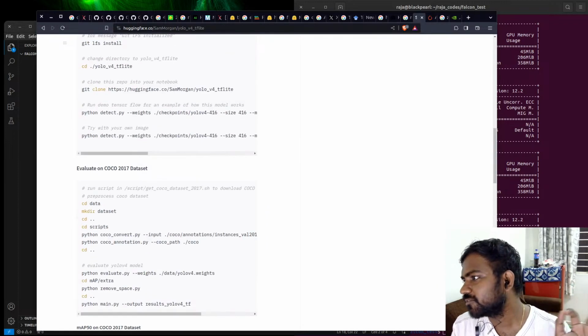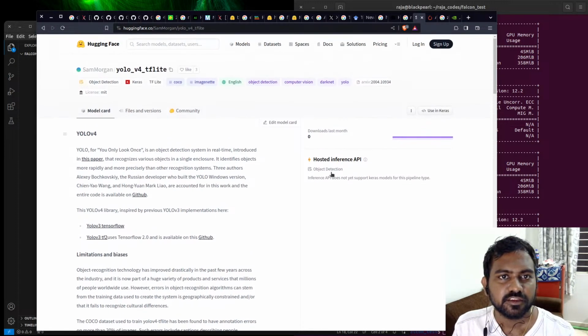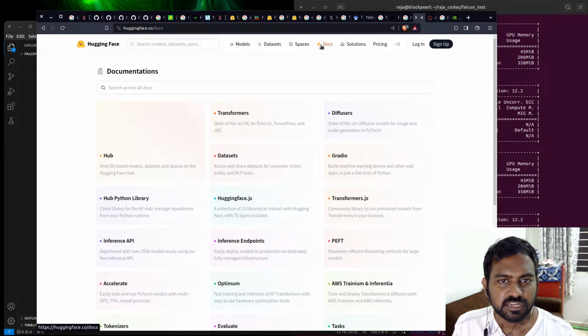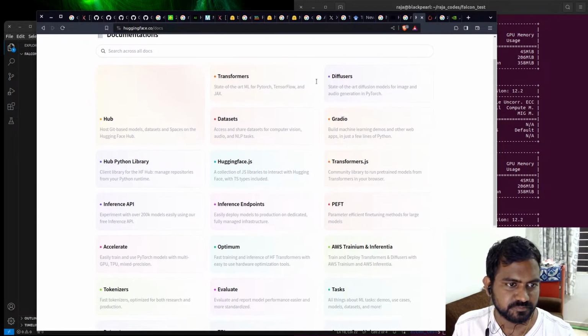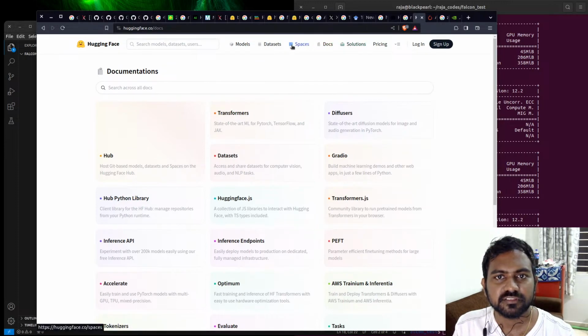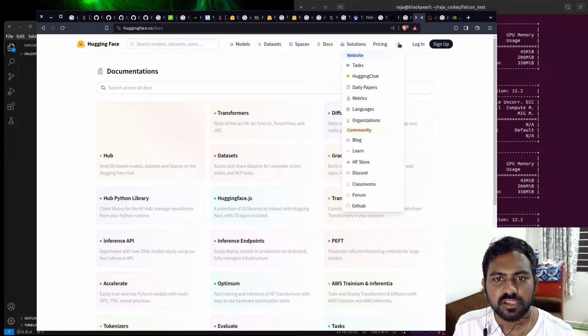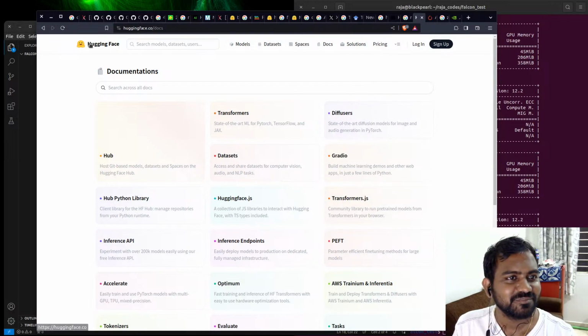Now if you want, for this JD, to design, deploy, and manage deep learning models and workloads, go here. Where is the tutorial? Docs. Not the docs, where is the tutorial? I'm very sure they have tutorials. Let's see.